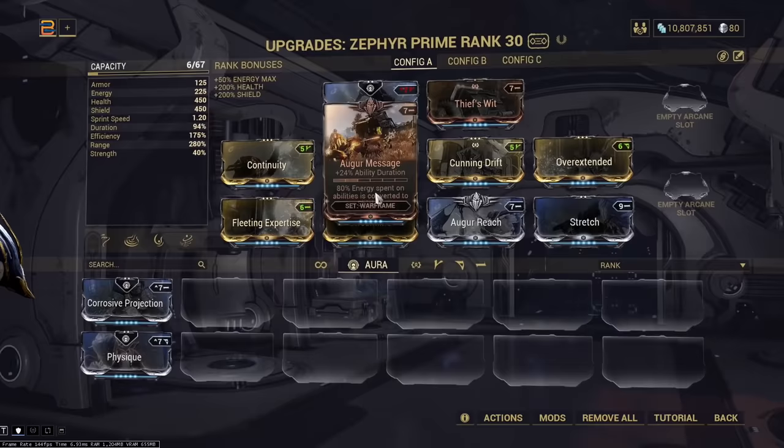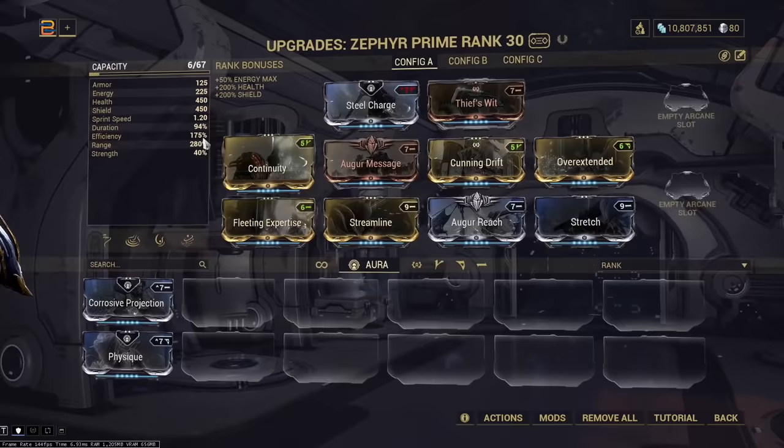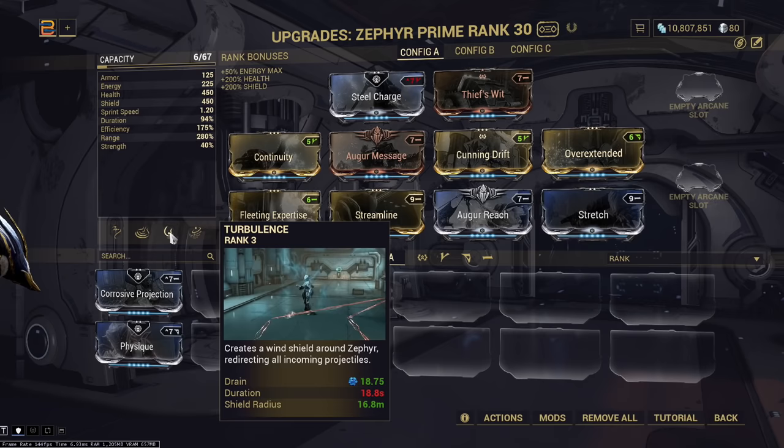I have Cunning Drift in a main slot because I just want that super huge range and a decent amount of duration, max efficiency, and my strength I can kind of just dump on. It is so good for a multitude of reasons. Number one, Turbulence, phenomenal ability. Great survivability, absolutely excellent, keeps you safe. That's what you want in a defensive ability, is for you to not die.